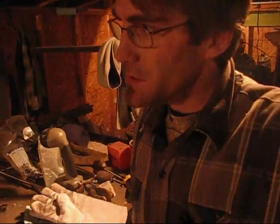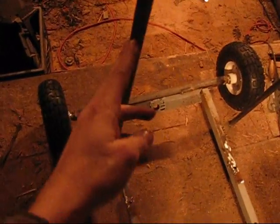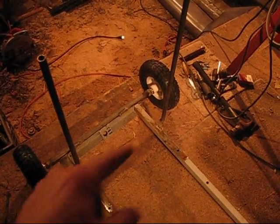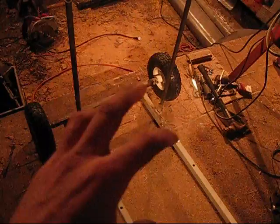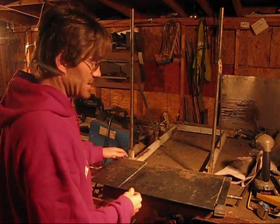Alright guys, well, it's a little late right now for me to cut any more steel, so what I'm going to do is wait till tomorrow, and I'm going to put some bracing coming down on both sides, and then probably notch out the paneling so the paneling will go onto the floor. And then I'll probably start working on the steering or the seat area. Not too sure yet, but I want to get the rear end all done so I don't have to really worry about that.